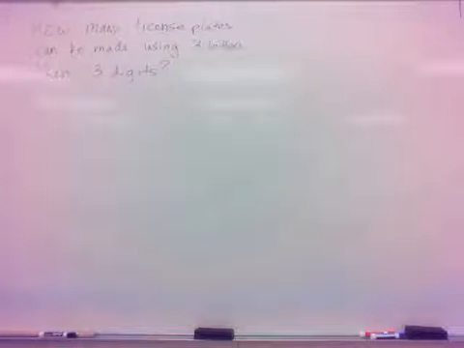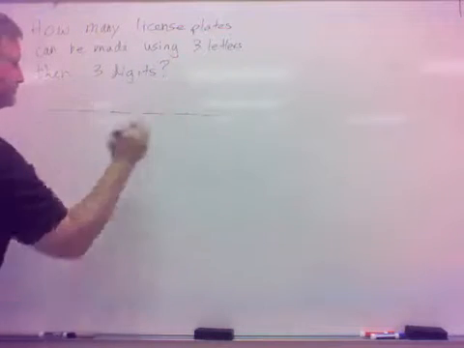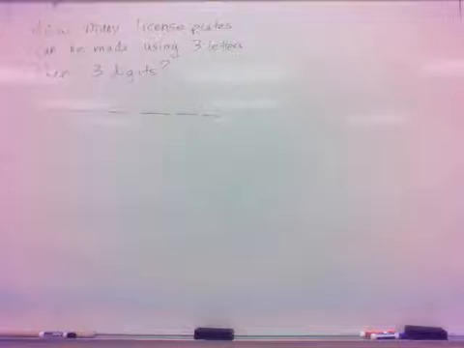So we've got license plates, and a pretty common one is to have 3 letters and then 3 digits. How many possible ones are there of those? Well, what are we going to do? Obviously, we're not going to count them all up one by one. We're going to use our blanks. How many blanks will this one entail? We have 6 blanks, 1 for each letter and 1 for each digit. 3 letters, 3 digits.